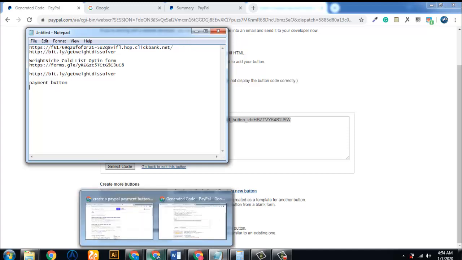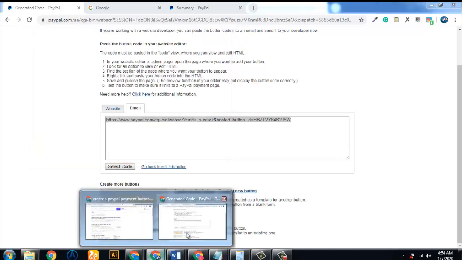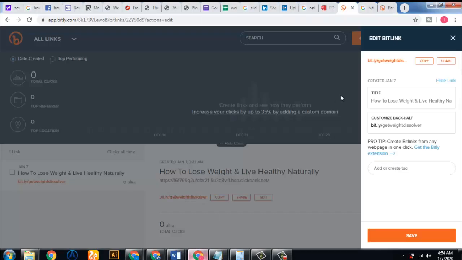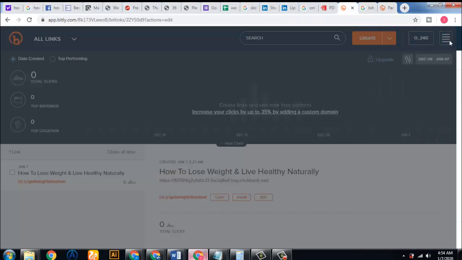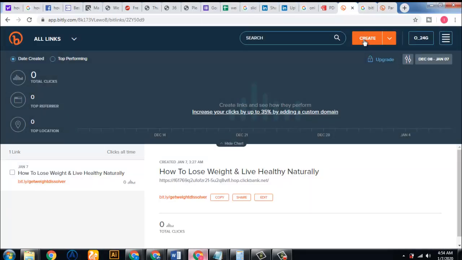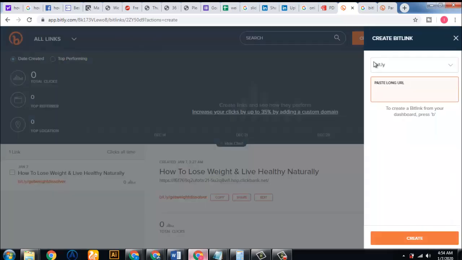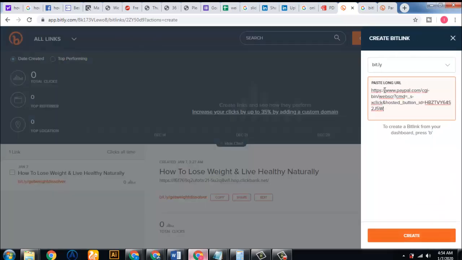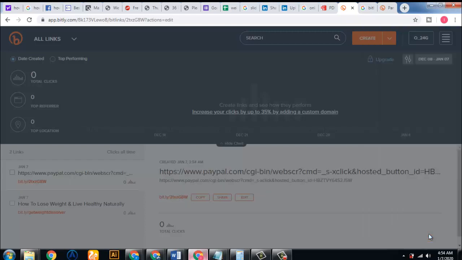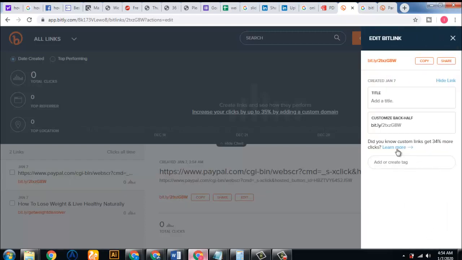We are free to shorten this link so we can always keep tracking how the progress is going, so we can track if people actually clicked to try to buy. So here you're going to click here. This is very nice for us. I forgot to tell you earlier that with Bitly you can also track clicks. You will know how many people click and where they are clicking from.